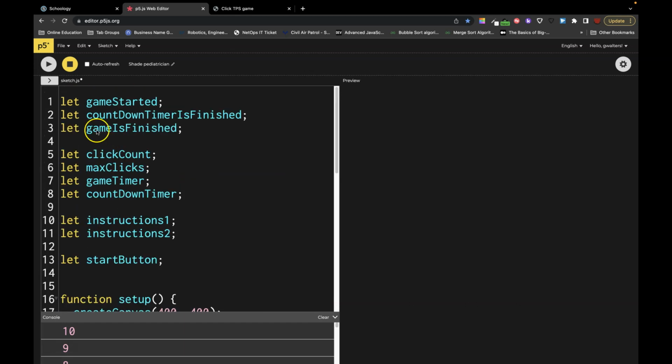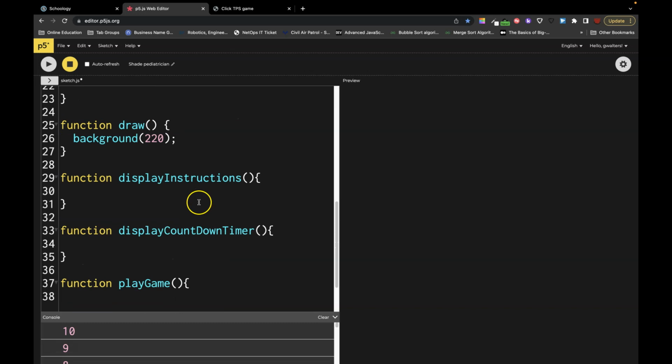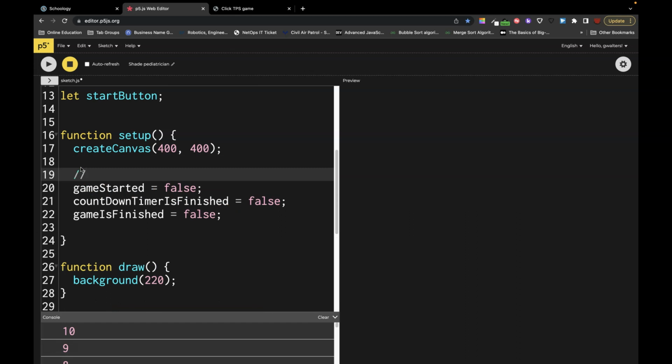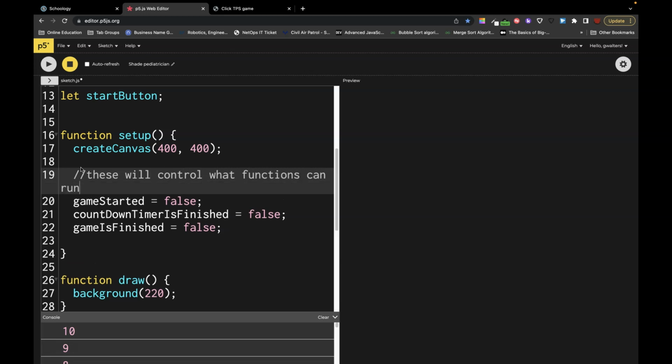And if you ever have an issue with making sure that you're naming stuff, you can just copy and paste and then define it, like this. All right, game is finished. All of those are going to be false. These will control when we go into certain functions.